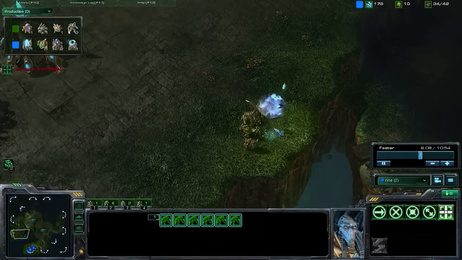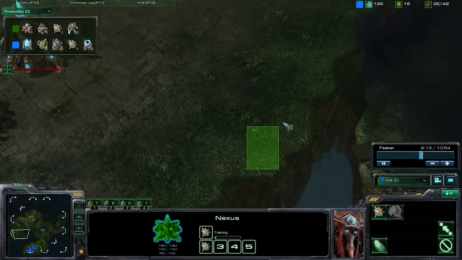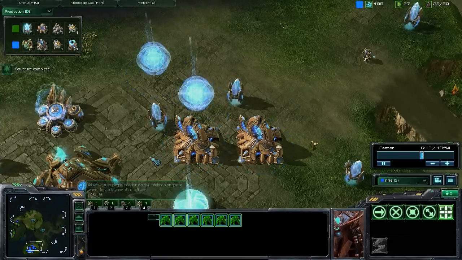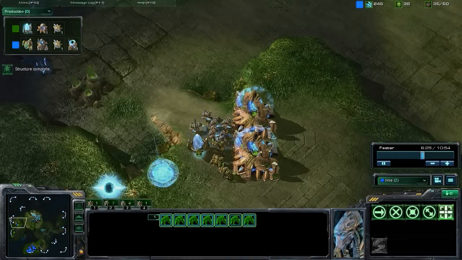Now we did drop a proxy pylon in our base. We were attempting, again, what I was saying before, to do that trick by having a pylon in our opponent's base and warping in units that way. Obviously that didn't work. He did spot it and he was able to take it out.